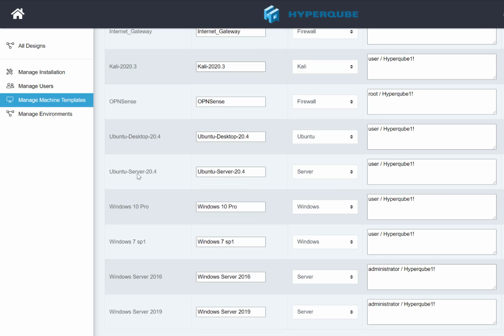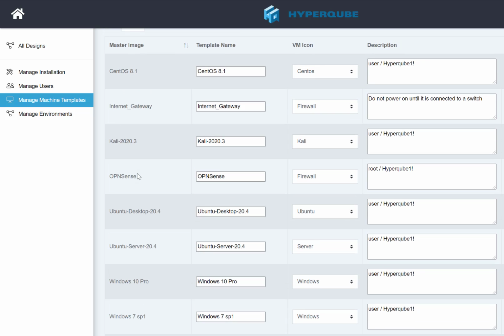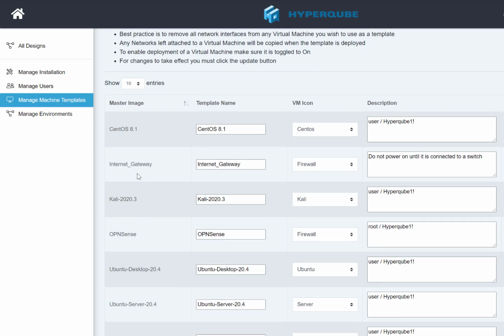Those types of things. You can see there's a whole bunch of them here, but you can imagine I only have 10 because this is all I typically use. And because I'm doing research and demos, I don't feel like looking for the username and password. I just have the username and password readily available. But you could have as many as you possibly want. If you've got 100 different templates, then have 100 different templates.